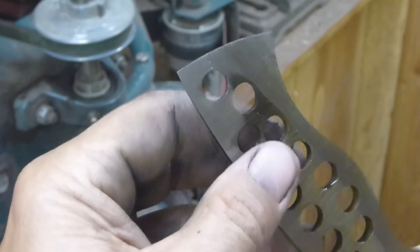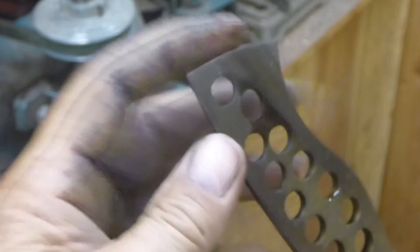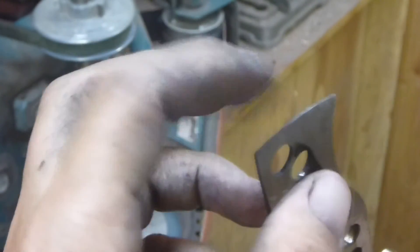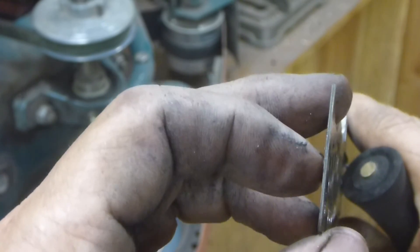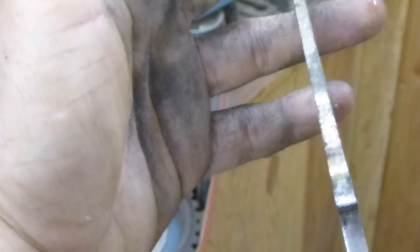What happens is when you put the handle on and you start grinding the handle back onto the blade, you're going to grind a little bit of the blade away, so this is going to get thicker the more you grind it down towards the hand guard. So take this down to fairly thin — I'd say a 32nd of an inch or maybe a 16th — but the thinner you get it, when you get your handles on, it'll look nice and classy.